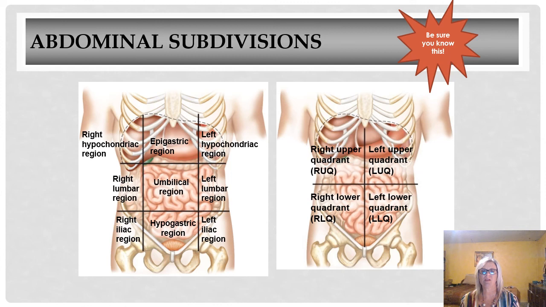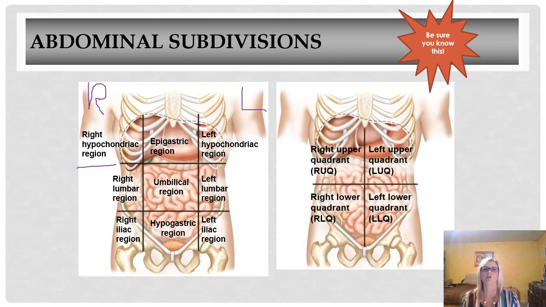Okay, so what we have is we have the right hypochondriac region. Remember, you want to remember that you're looking at your patient, so you have the right of your patient and the left of your patient. And it's very easy or natural to want to confuse that. So one thing that I like to do is to go ahead and write on there right and left so I don't confuse it. Okay, so chondriac refers to this portion of the ribs here. But if you remember hypo, actually that means below, so below the ribs.